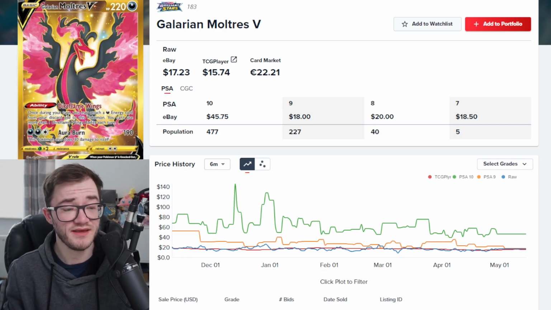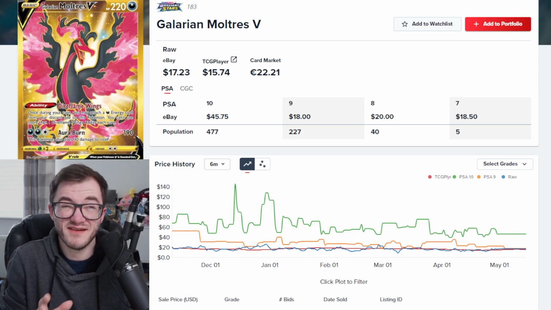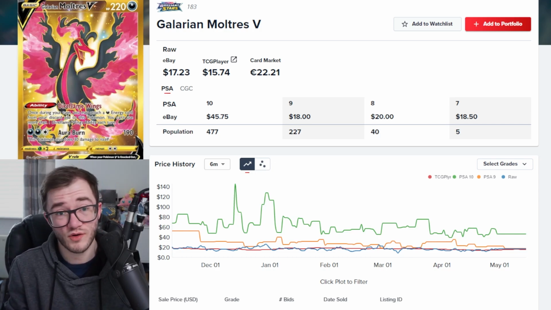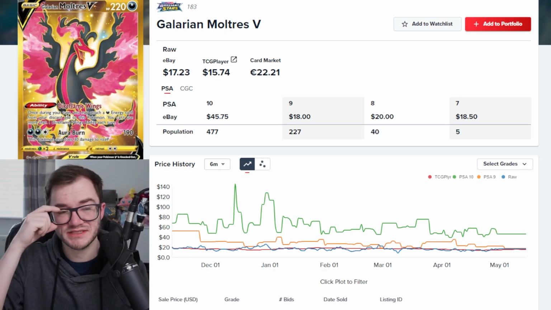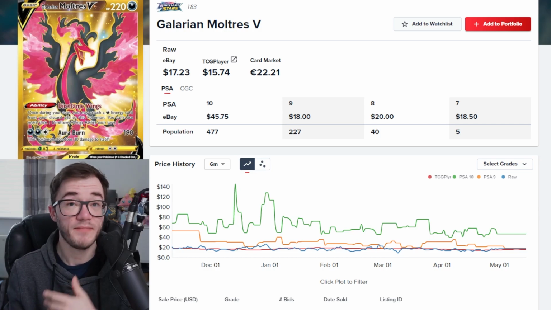Okay, that's not too bad. A bit cheaper on TCG Player at 15, €22 on Card Market. Over here I think it's around, I would say, about £18 on average on eBay for a raw one. And like we say, look, PSA, not massively expensive. You've got $45 on average, quite a lot of them. Again, it's a card which is nice to have, right? It's a card that's really good to add into your collection because it is cheap.